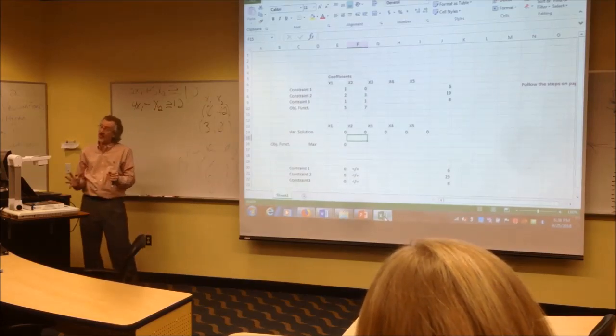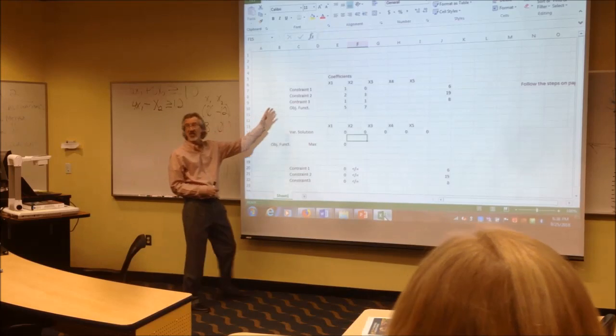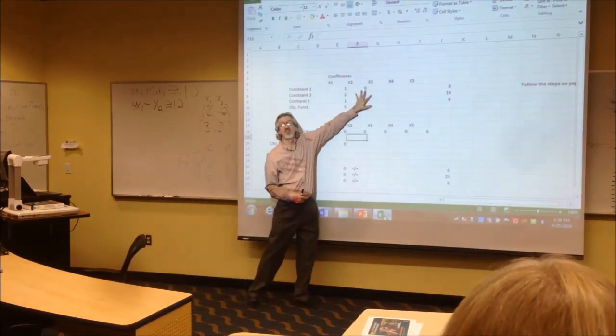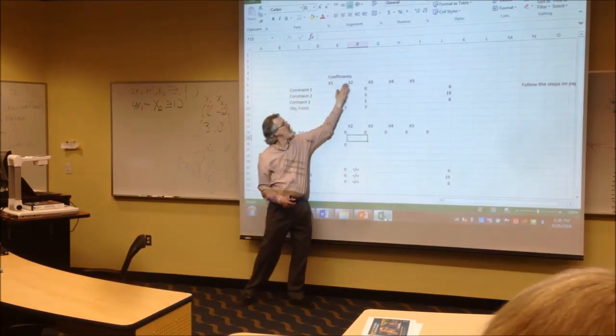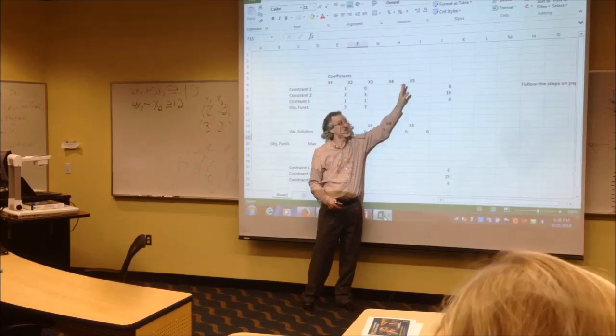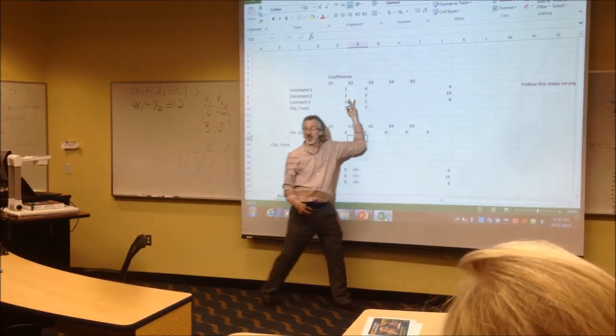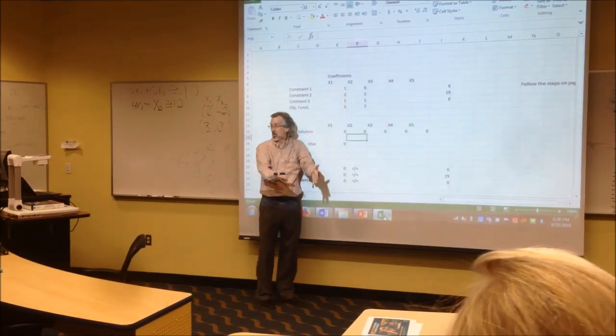So use Excel, check your answer. Make sure you got the right optimal solution. The top part of this Excel spreadsheet I posted is where you enter the data. There's 3 constraints and an objective function. There's 2 variables involved. This is set up in case you have 5 variables, but just leave these blank if there's only 2 variables, x1 and x2. You can even change this to x and y or whatever the variables are in the problem.